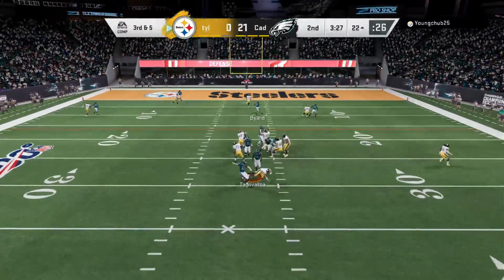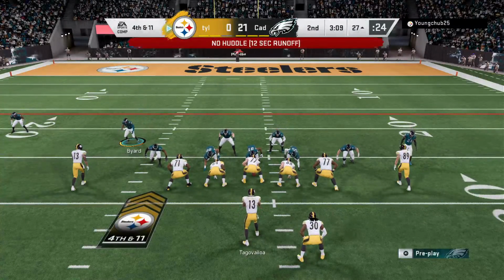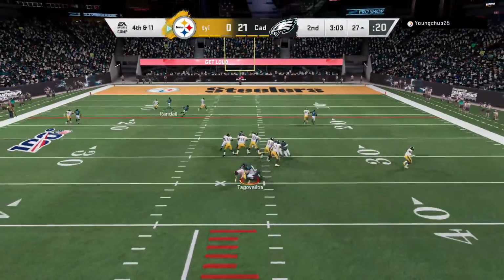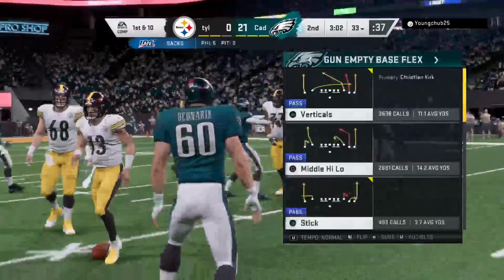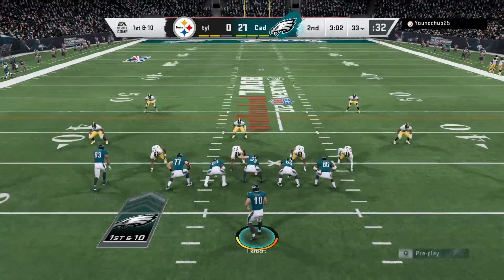They'll set up the throw. Nowhere to turn this time, and he goes down. Sacked back at the 29. Now let's see. Yeah, the offense still out there. They elect to go on 4th and 11. Looking to throw. Under pressure again, and down he goes again. Mike Tomlin takes a shot here, but to no avail. And the Eagles defense able to hold. So they'll come up 1st and 10 now from the 33.